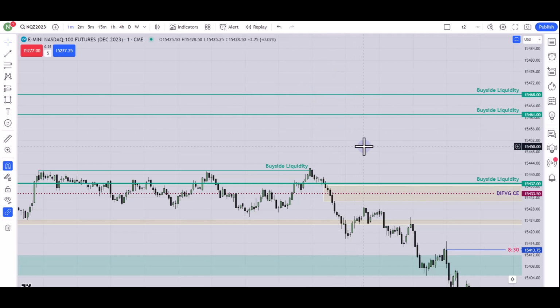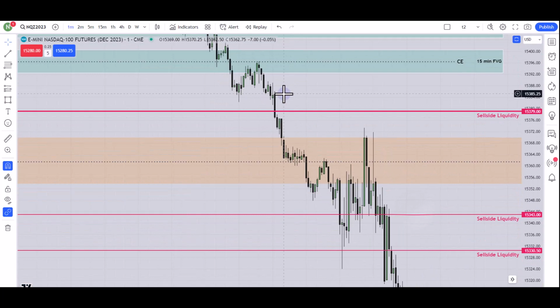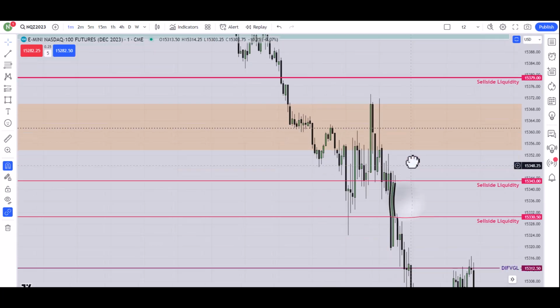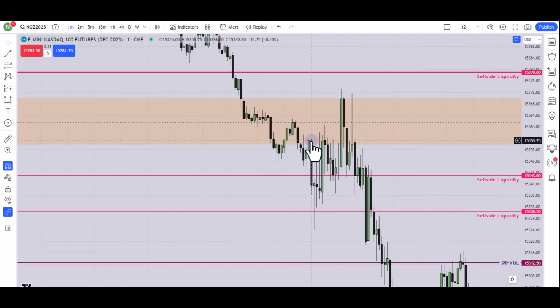So you have to think of it vice versa. When I gave you the example over here, you have to think about what it did. It cleared the buy side liquidity, then came far below the sell side liquidity. It also broke the volume imbalance and went lower. Then the 9:30 opening. You see, it cleared when the market was below over here. I forgot to tell you that I marked this sell side liquidity level.